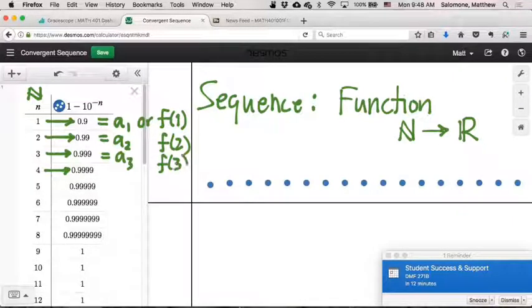But the fact that it's a function really just means that every one of the inputs that we give to this function is going to give me a unique, one and only one, output from this function. So a sequence is no more than a way of enumerating a countably infinitely long list of real numbers. So we have a bucket of numbers. In this case, they're the 0.9 repeating up to a certain point kind of numbers.